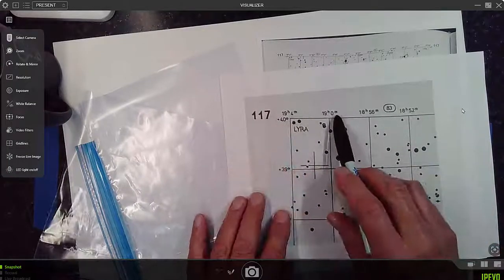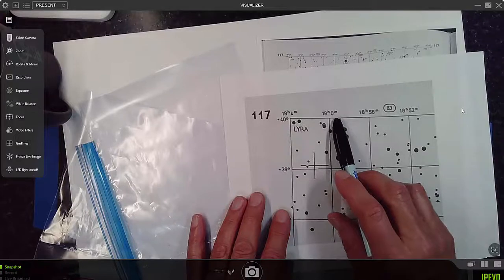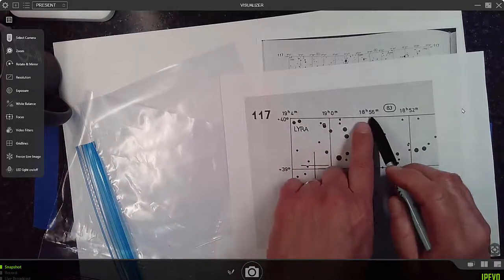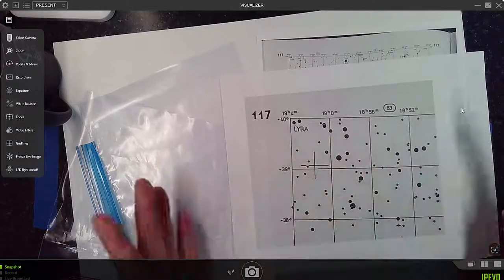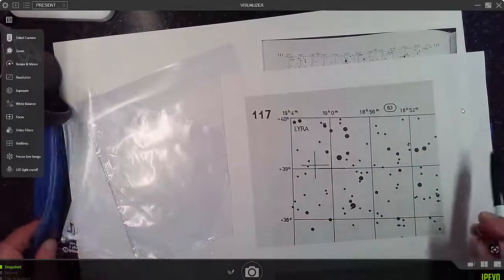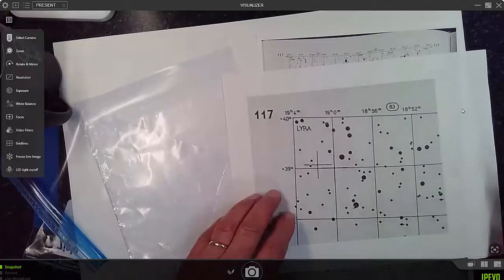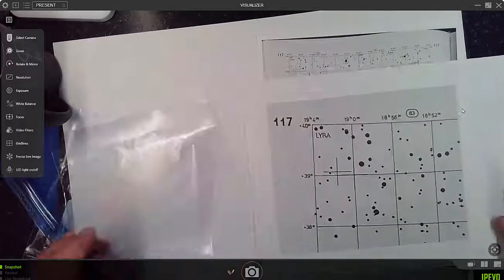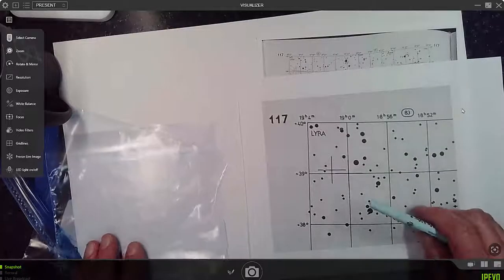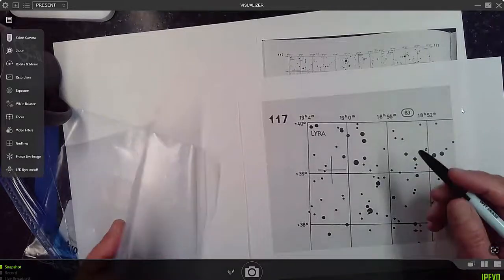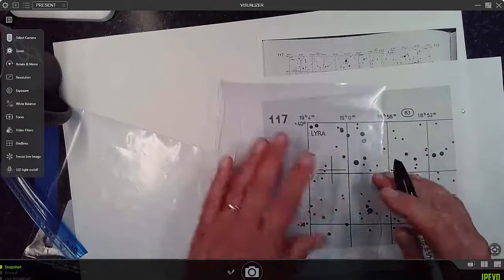This happens to be right ascension, and so this is 19 hours, 0 minutes, 18 hours, 56 minutes, and so forth. We're not going to be using that, so just use the vertical scale. Now, suppose that we had an eyepiece that had a field of view of 0.55 degrees. Okay, here's how I would make a circle that would fit that thing.